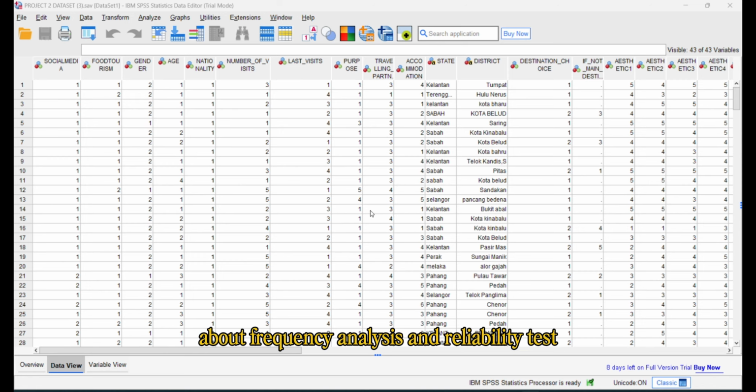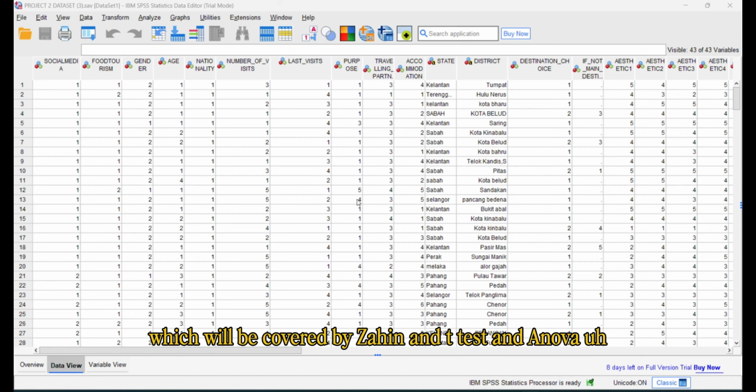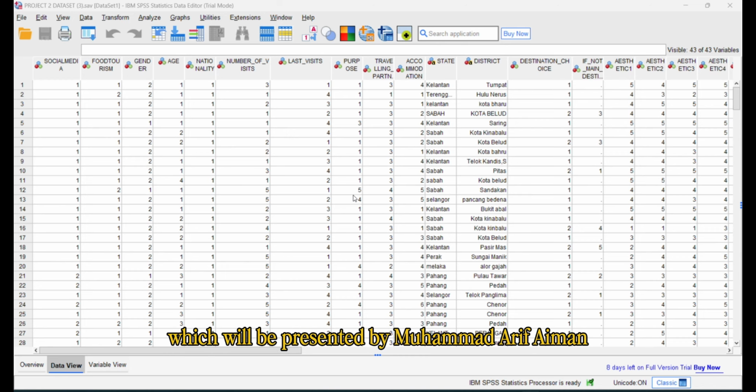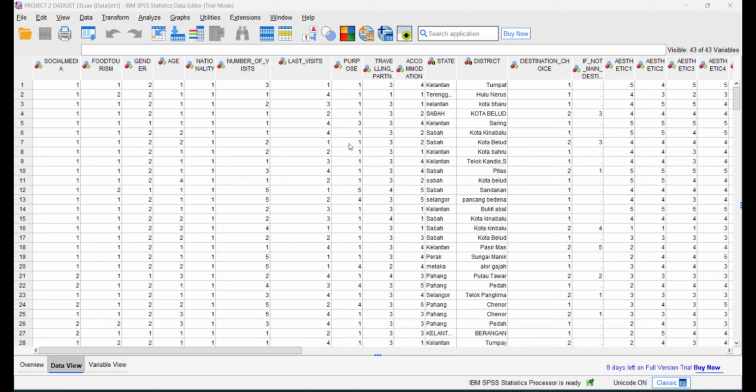We will be presenting on SPSS: frequency analysis and reliability tests, which will be covered by Zahin, T-test and ANOVA will be presented by me, and correlation and regression will be presented by Muhammad Arif Aiman.